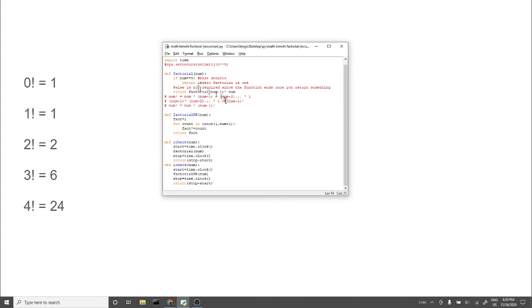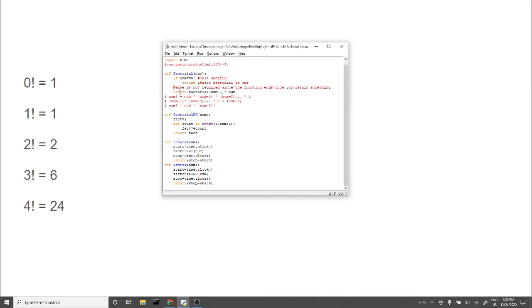Anyways, I did get a little off track, but after we return 1, we actually don't need an else, because when we return something, everything below the return is ignored in the function.